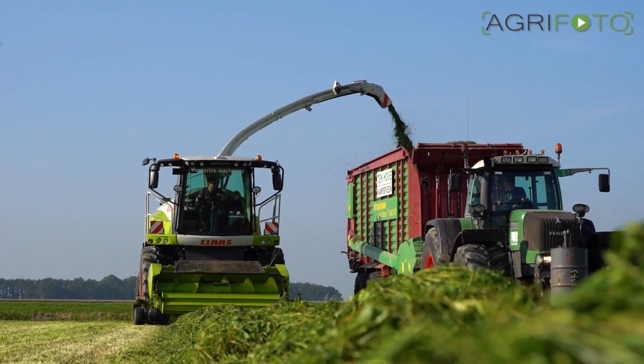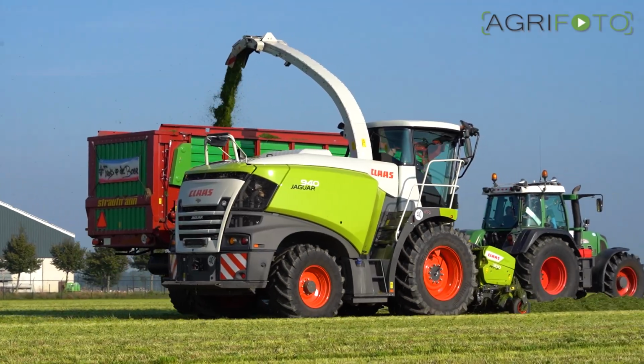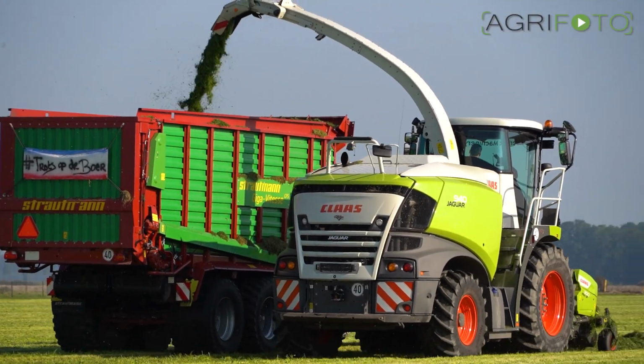This Claas Jaguar 940 has been hired in from a local forager specialist and, despite being second-hand, looks almost brand new. It performs effortlessly in this light but sugar-rich crop.